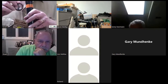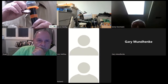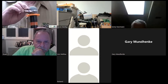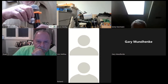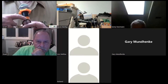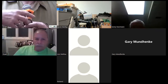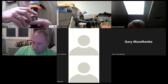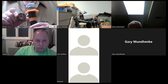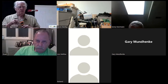So what I did was I took a picture of all the people in my family, and I made the thing that was demonstrated last month. Only I don't use glue. What I do is I undercut the edge, and I make the picture just slightly big, then bend the picture a little bit and slide it under the edges so it stays there. If I want to get it out, I've got a hole in the back of it that I can just punch it out and replace the picture. That's the whole thing.